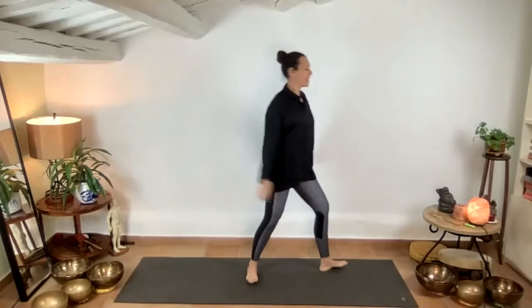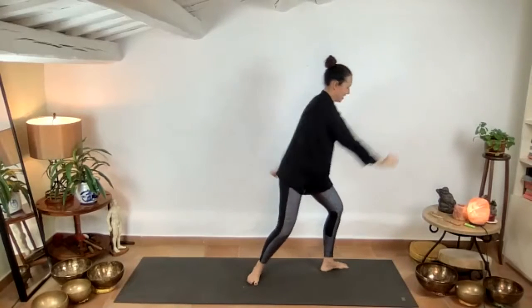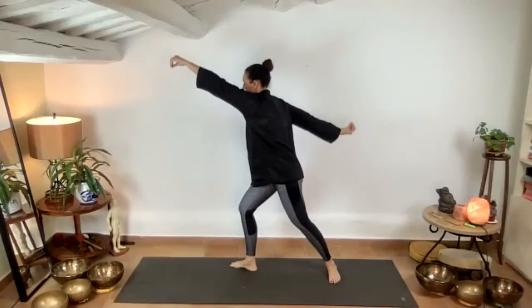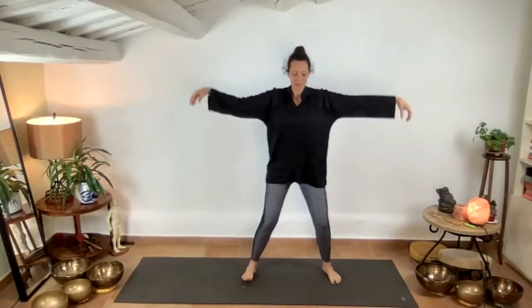Breathe in and breathe out. Breathe in and breathe out. And breathing back to the center and breathe out. Relax those hands and place them on your dantian.